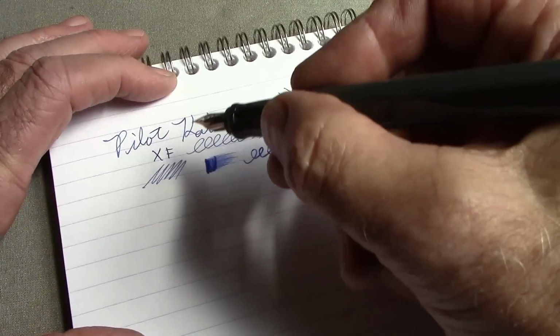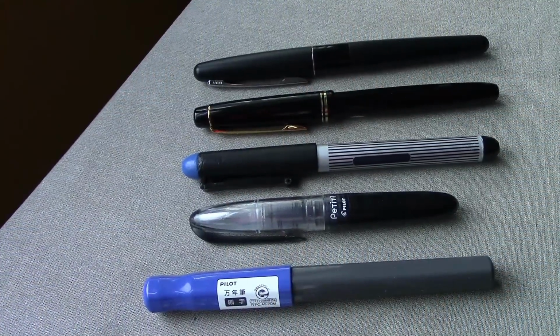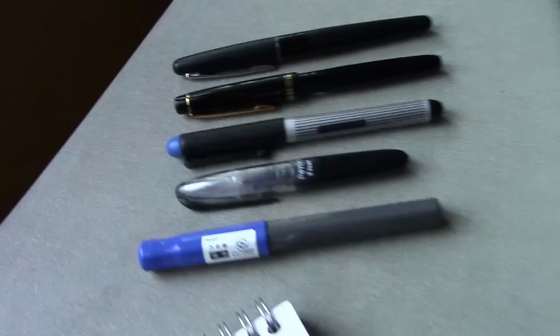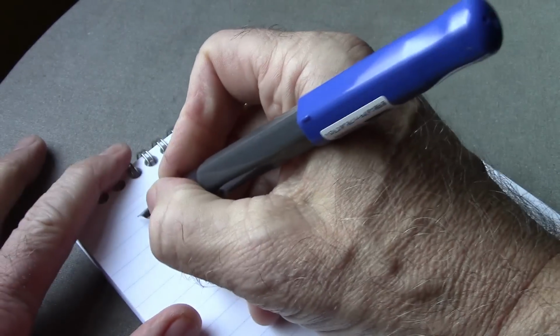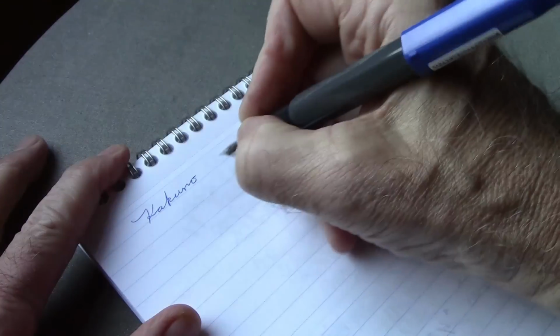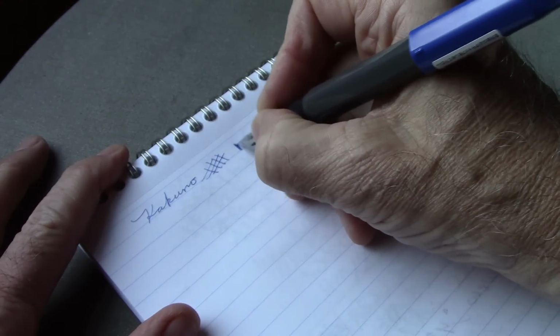We're on Clairefontaine 90-gram paper. Expensive Pilot pens. We have some fine and medium nibs here. So let's take a look at how they write, what kind of line they put down. We'll put the Kakuno here as an example. I'd say this is a fine line, about as fine as you're going to get.